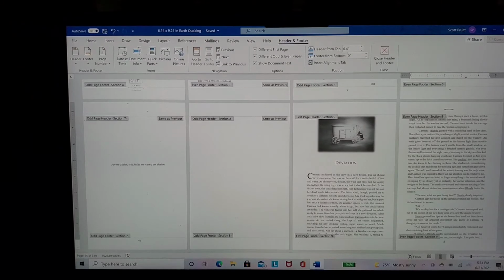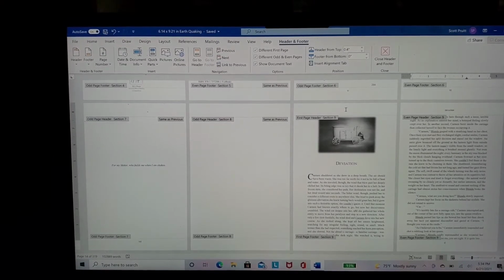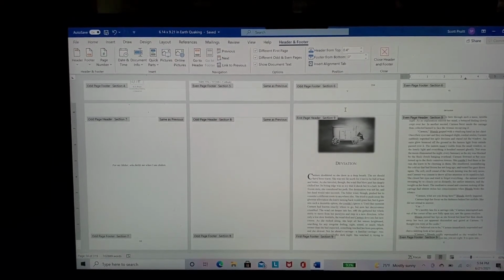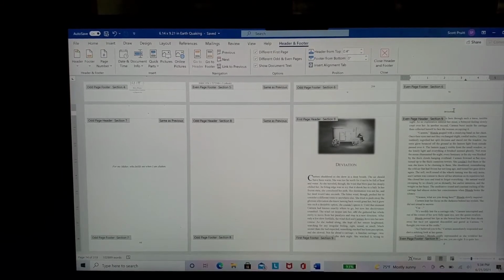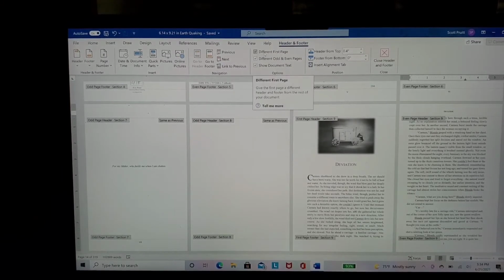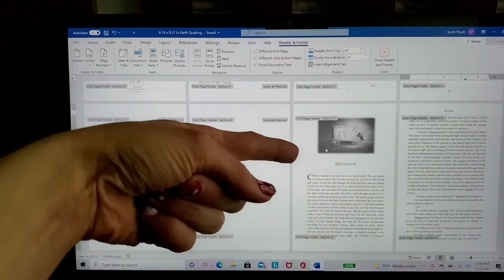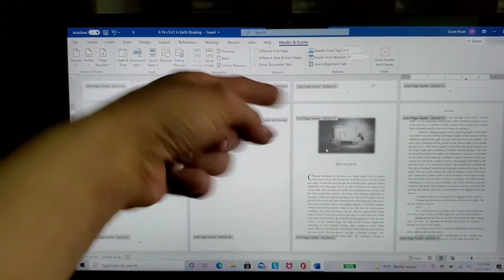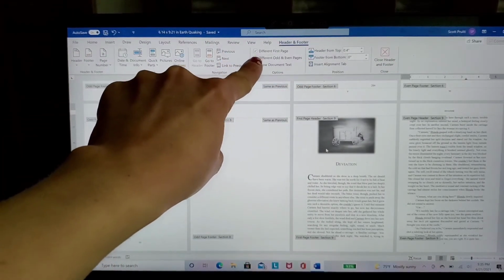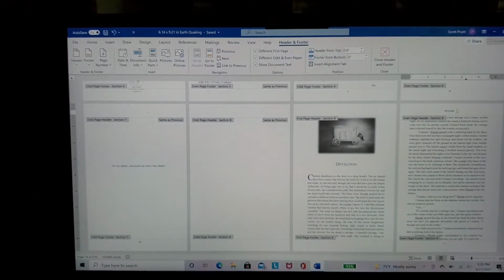And you go up to header and footer, and I like them really low, and so footer from bottom 0, and the header from top 0.4 to make sure you have enough space there so they're not crowded. And they're not on my first page. Sorry for the screaming if you can hear screaming. They're not on my first page because I have clicked, if you look up here, different first page. Professionally done books do not have the header and footer on the chapter title page, the first page of your chapter. You click a different first page right there so it doesn't show up.